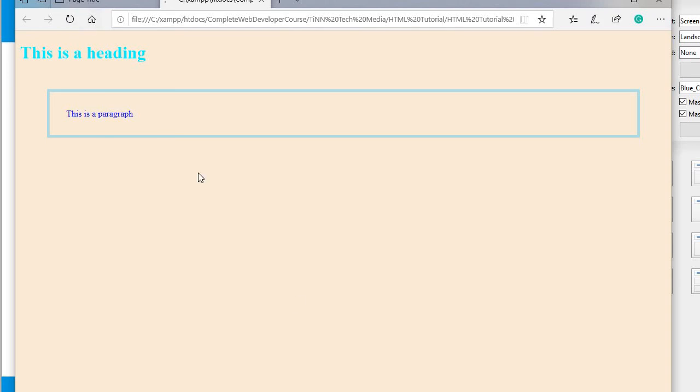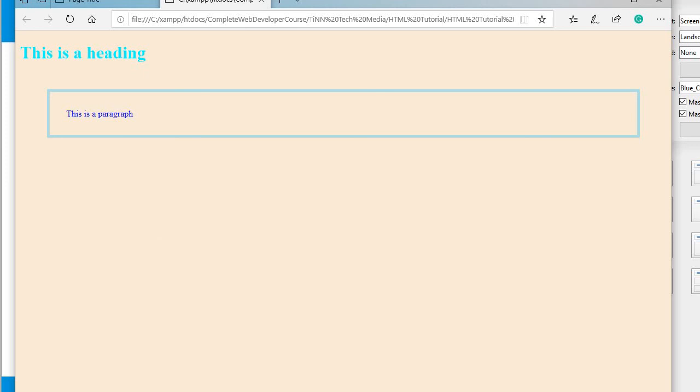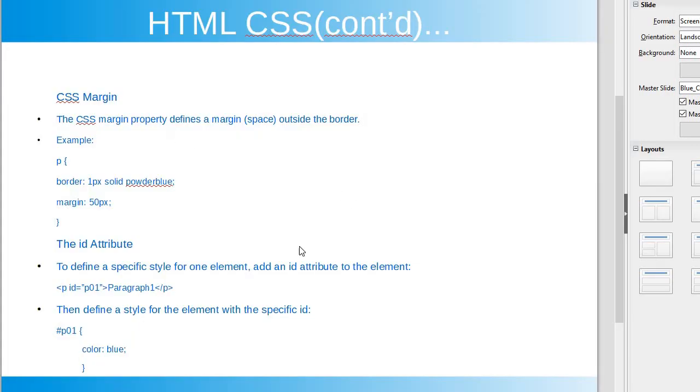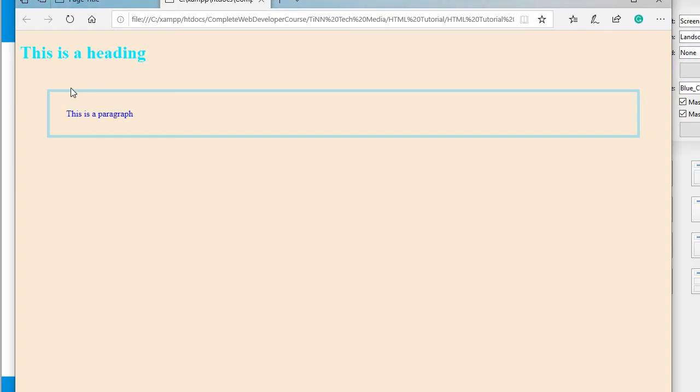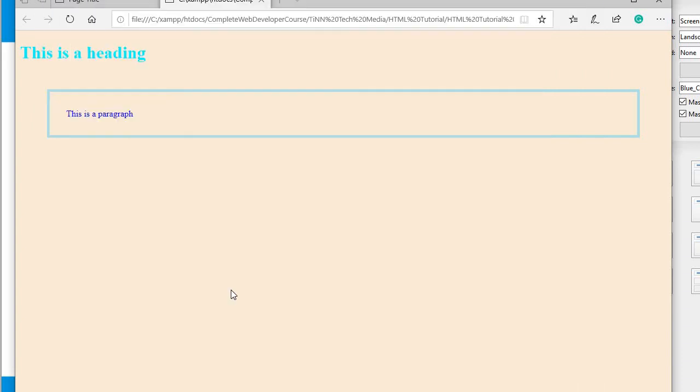Okay, now you can see. So margin 50 pixel means it is giving a margin, which defines a space outside of the border. So like the 30 pixel we mentioned earlier, here only 50 pixel, only one value.